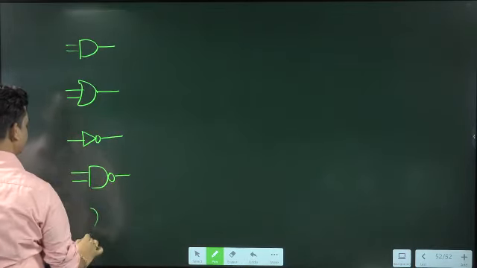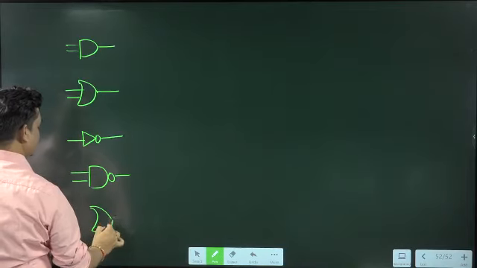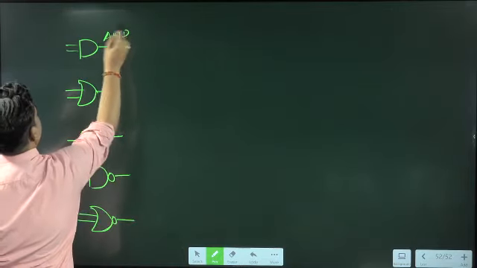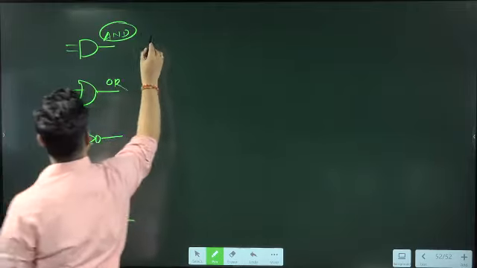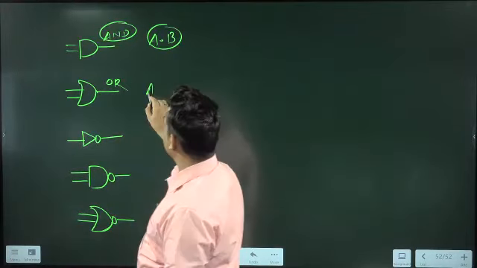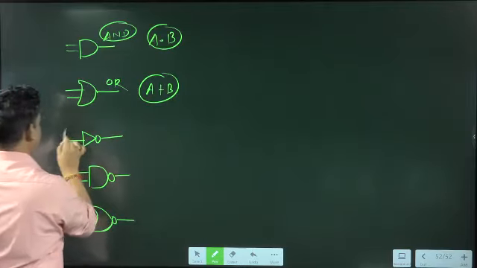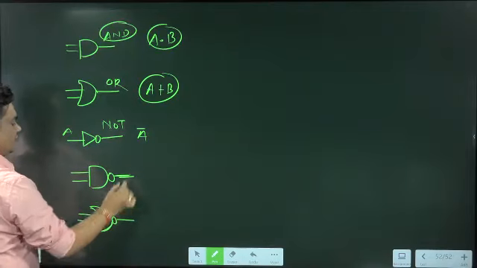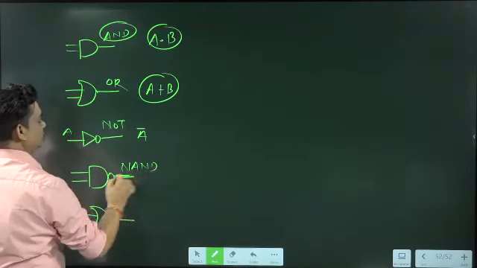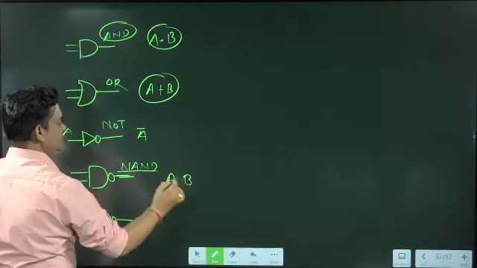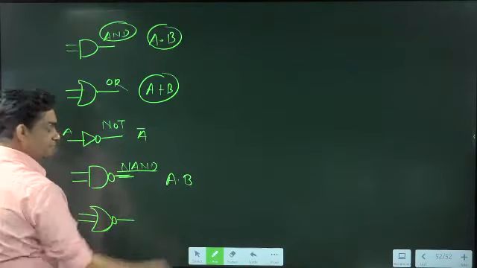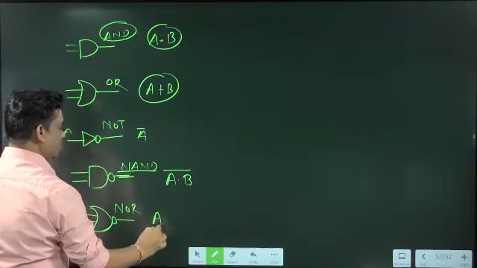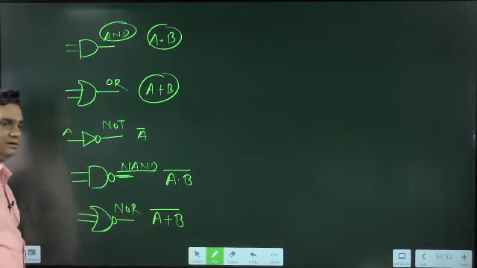Now listen, these are the only gates generally used. Mainly these are the gates. This one is known as your AND, this one is your OR. AND is basically A dot B. This is OR, A plus B. This is A, then here it will be A bar. This is the NOT gate. This is the NAND gate, and NAND gate is going to give you A dot B, whole bar, and this is the NOR gate, and NOR gate is going to give you A plus B, whole bar. Clear?